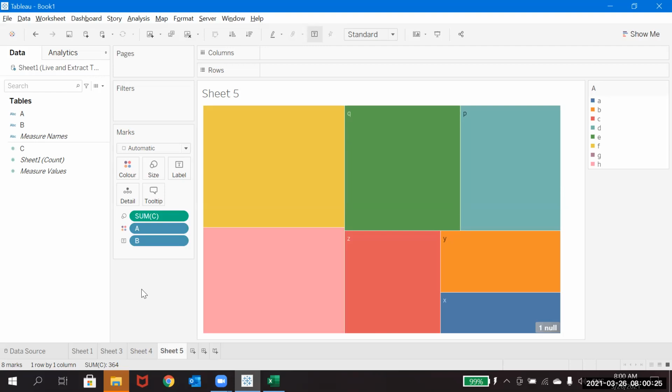Now why I am telling you not to take that data set is to make you understand how live and extract will work. Just create the data set on your own, then try connecting to Tableau, and you will understand how the live connection is working and how the extract connection is working. Because you will be playing with that data, you know how to manipulate it.